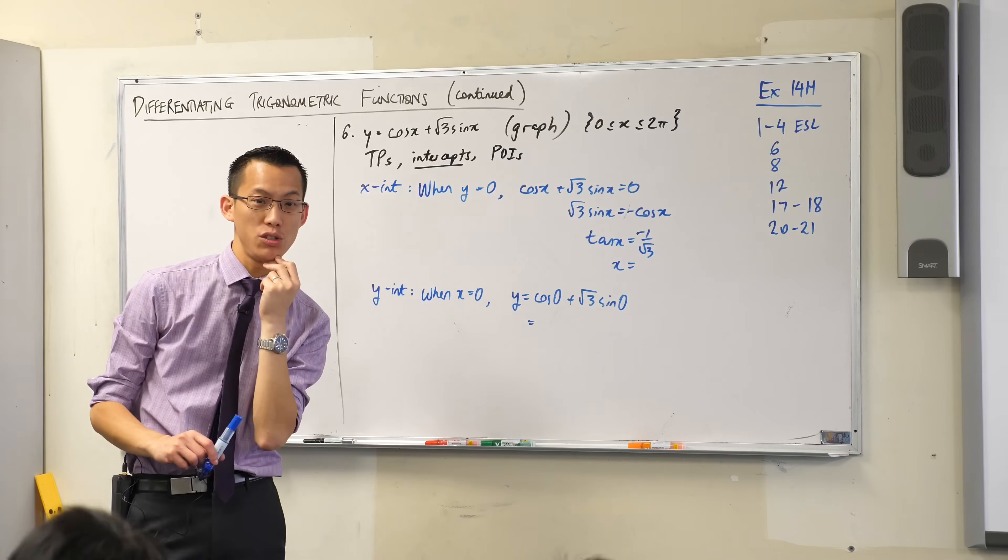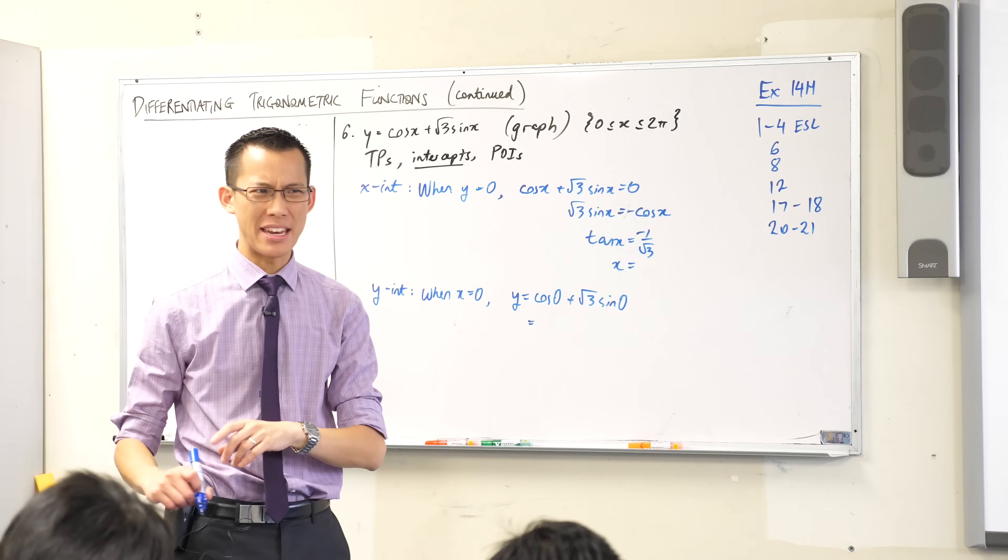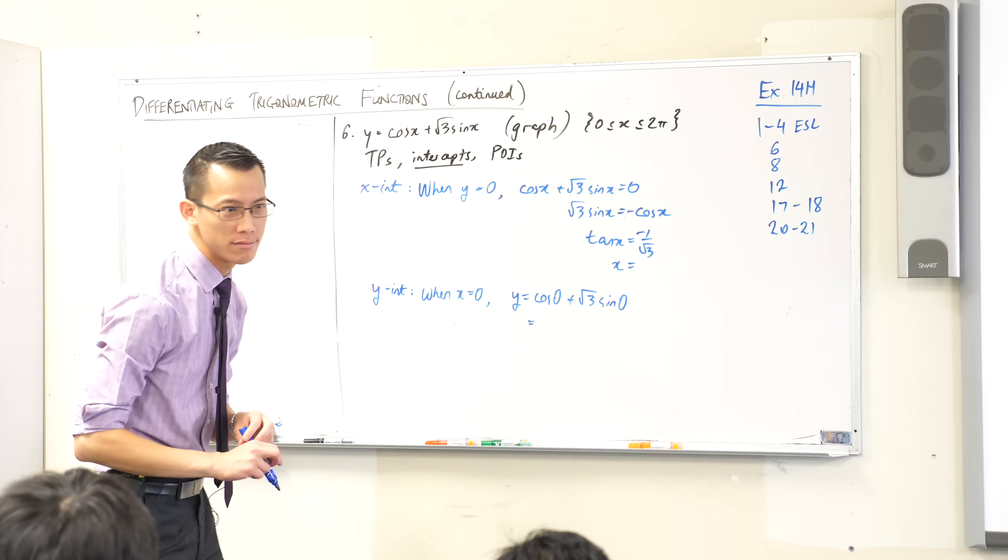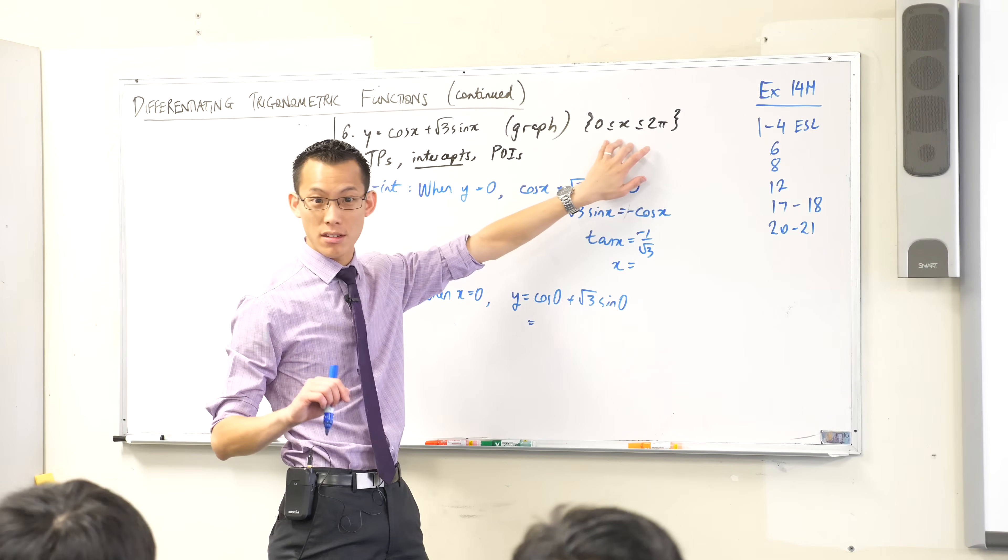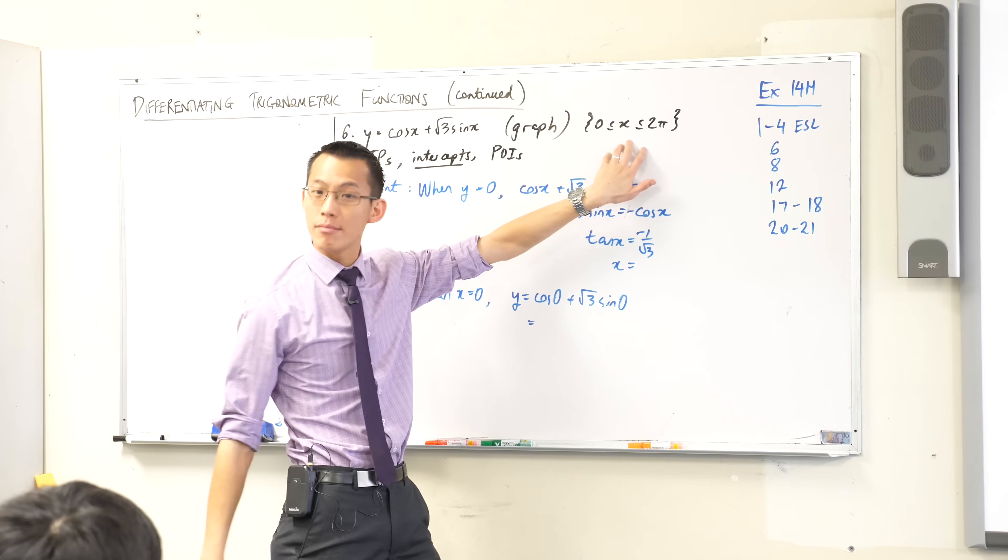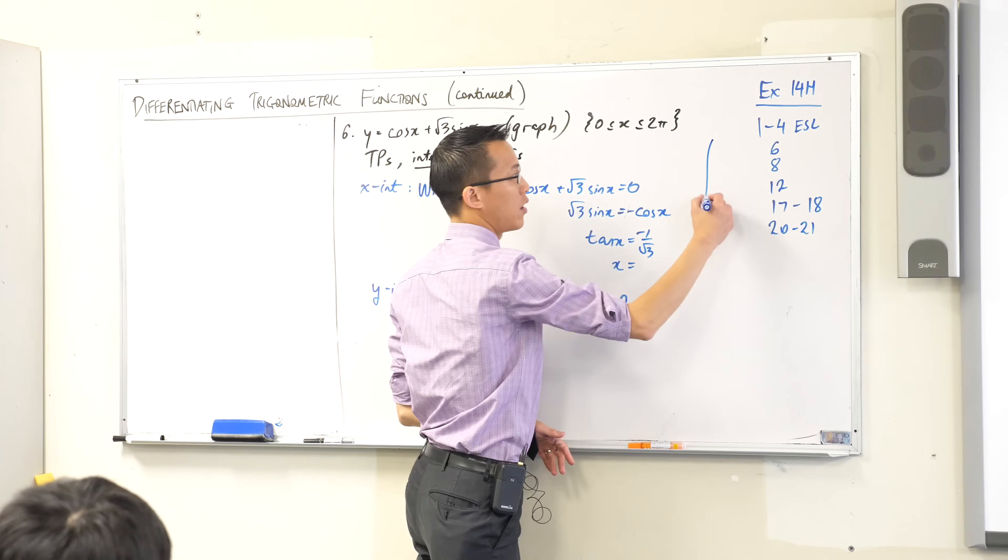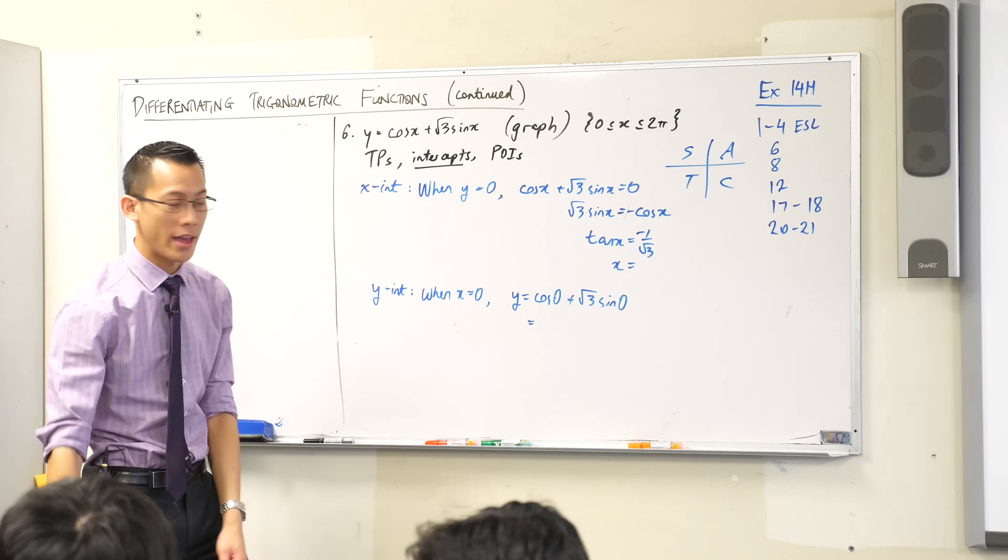Do I have some solutions for the x-intercepts? Do I have some solutions? How many solutions are you expecting? I'm expecting in this domain. Hmm. So standard domain, 0 to 2π. And so if you wanted, you could use this guy. Right? If you want it's not the only way, but it works fine.